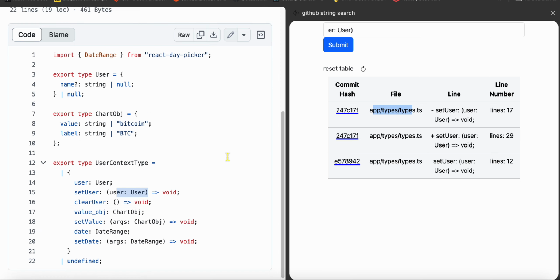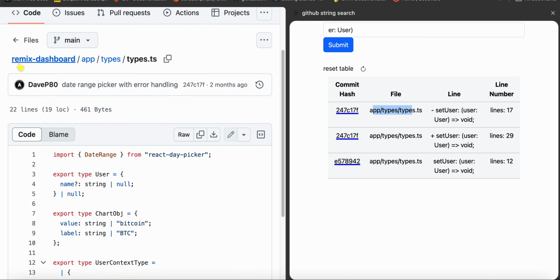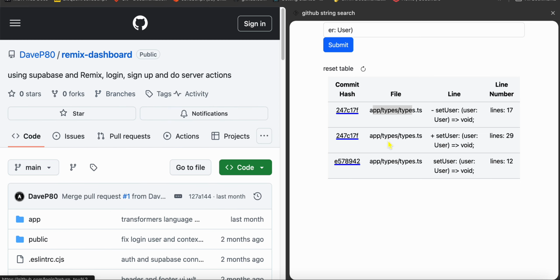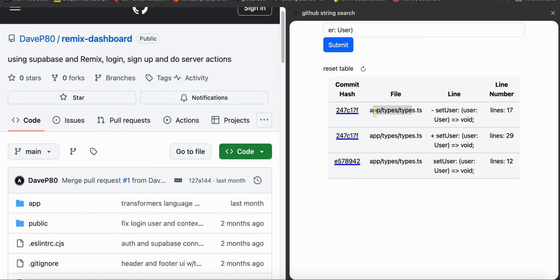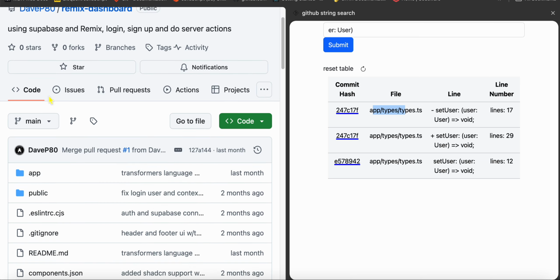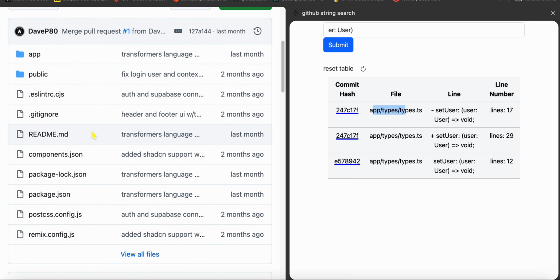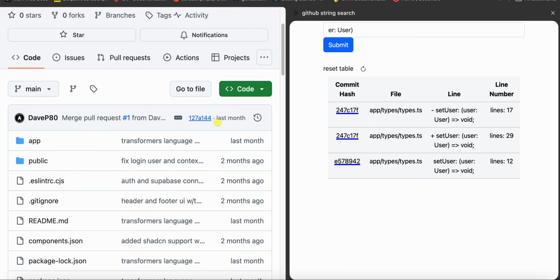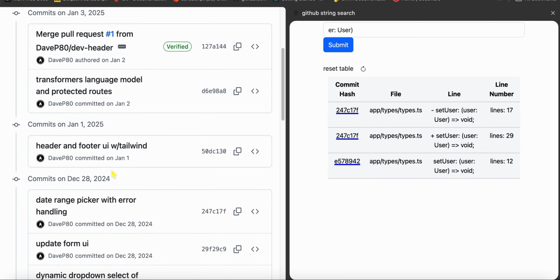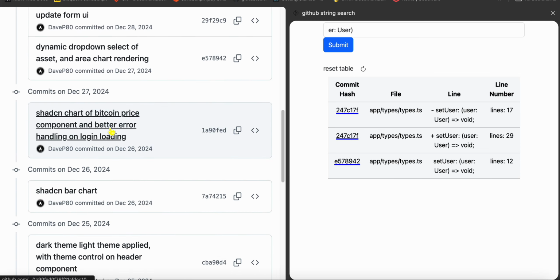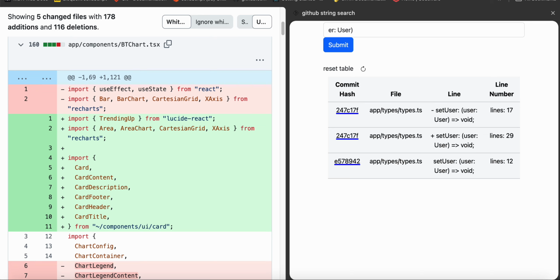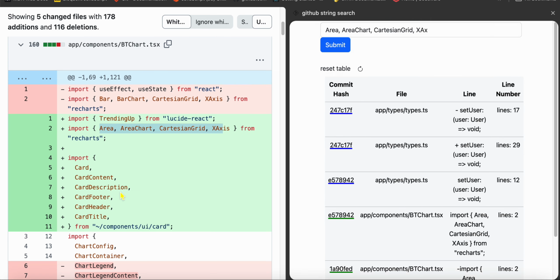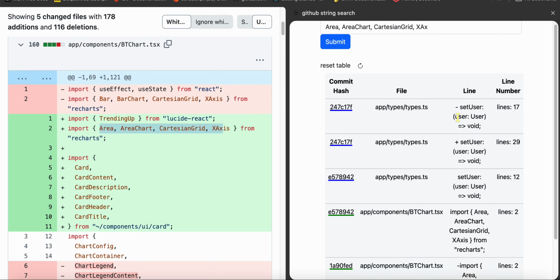Now, it's not just that this thing searches for substrings in your GitHub repo files, it searches through all the commit history. So this is not something that just simply scrapes the front page of your repository and looks for substrings. It goes through your entire commit history. Right, so if we have a commit history here, see all these commits, and this thing is capable of going through all those commits and finding that text. See, it just found that text.